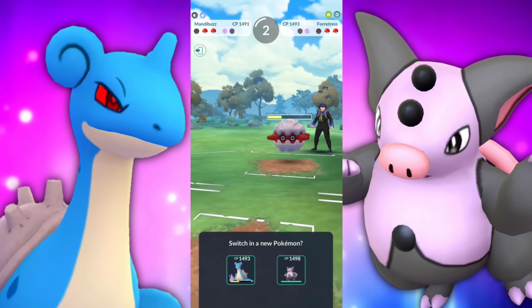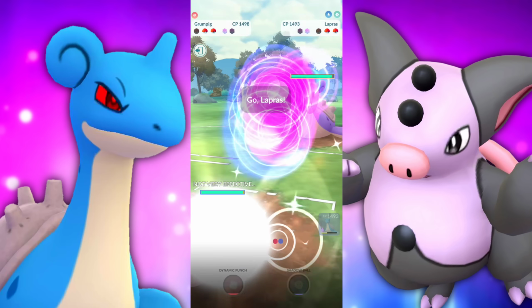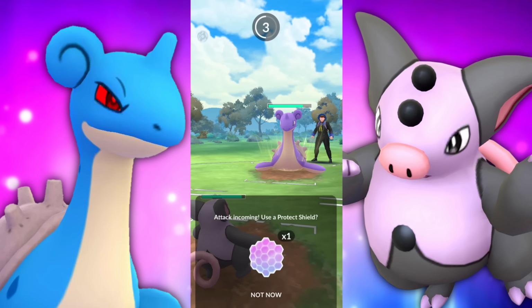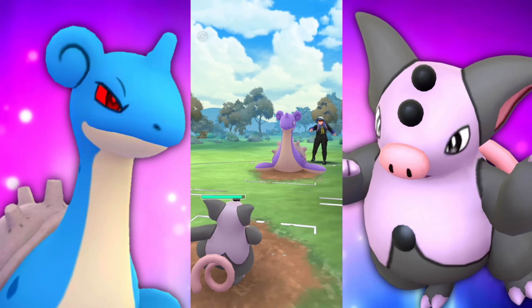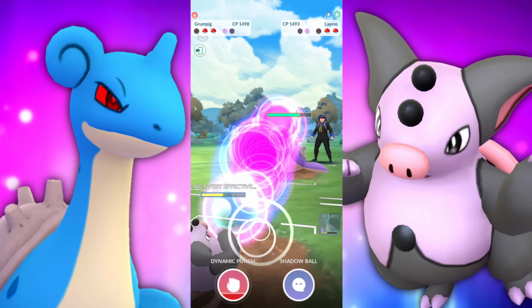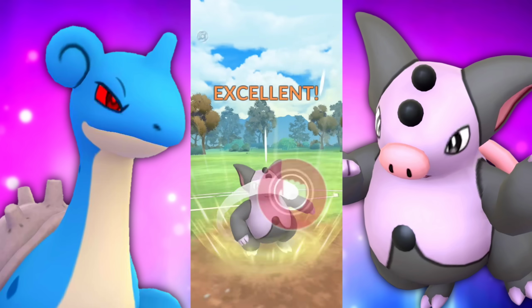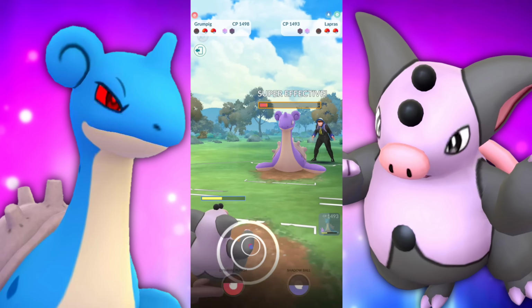And we still have that Lapras at yellow and Grumpig at full health. Bringing in the Lapras, and they immediately swap into their own. And I'm starting to think, okay, this is going to be doable here. Everybody's using Lapras now because the thing is absolutely on point. And I'm so happy to have a Shadow. Folks, if you can give this a thumbs up, that'd be much appreciated.